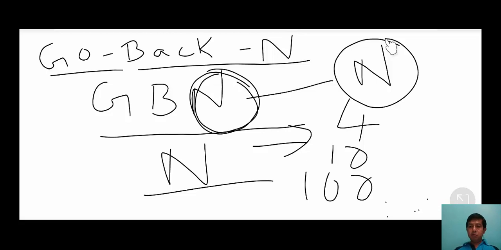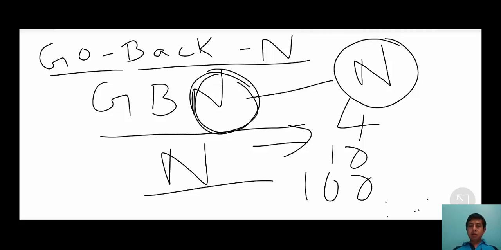Now, why do we choose a particular number, 4 or 10 or 100 or 15 or 50 or 1000? Why not all the packets? This is because there is something known as flow control and congestion control. We will discuss what flow control and congestion control are in a subsequent lecture. But remember, we select an N, and whatever N we select, we are capable of sending that many packets.